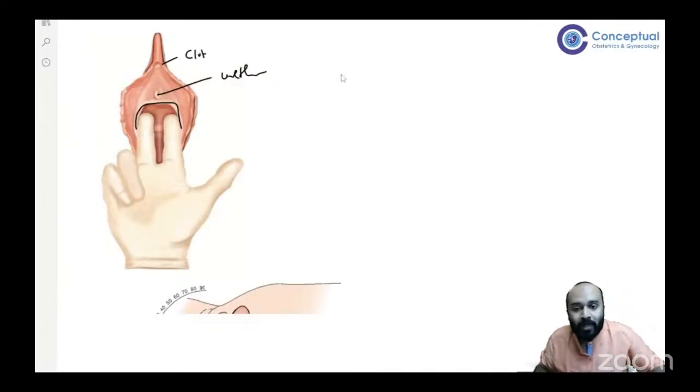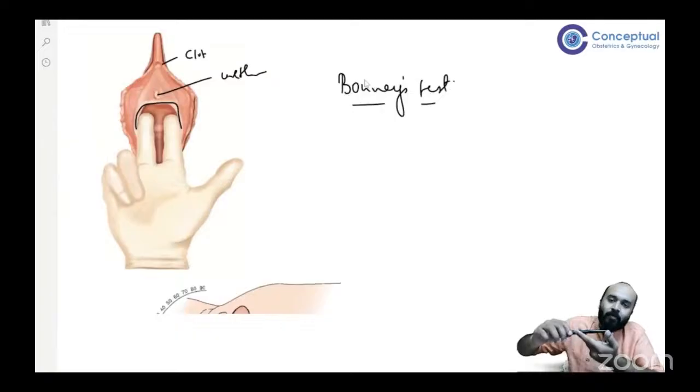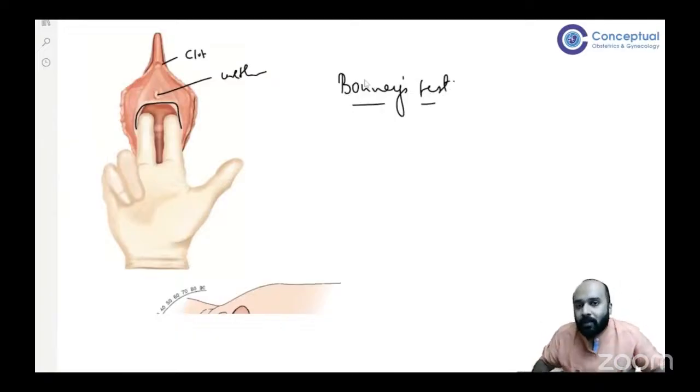This test is called the Boney's test. It is basically testing whether any surgical intervention is going to help her SUI. If it fails, then I would also know that this female might rather have urge incontinence or mixed incontinence, meaning she also has a component of urge incontinence, and hence merely a surgery is not going to help. I will also have to treat urge incontinence. But if the involuntary passage of urine stops after I have pressed, then it indicates that a surgery for SUI is going to be helpful for her.